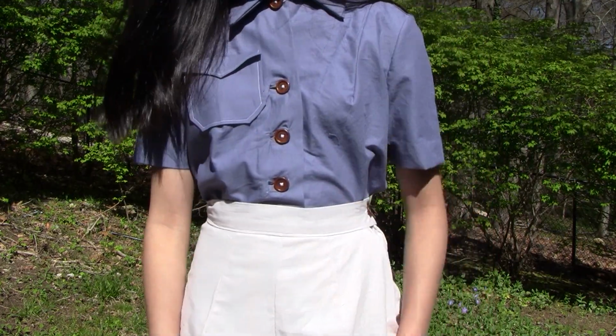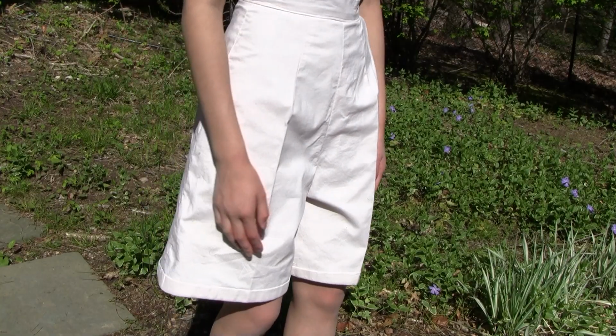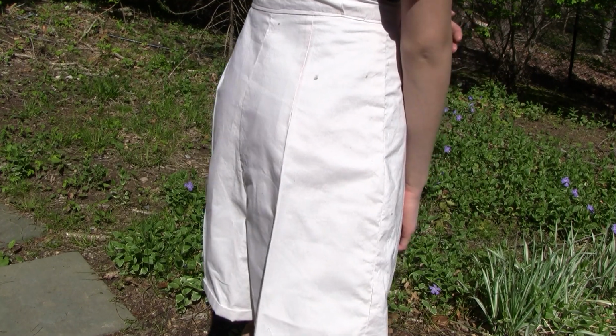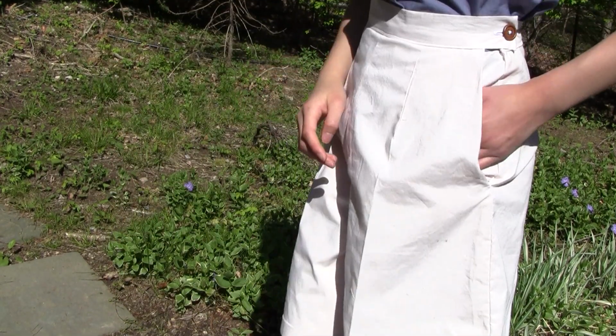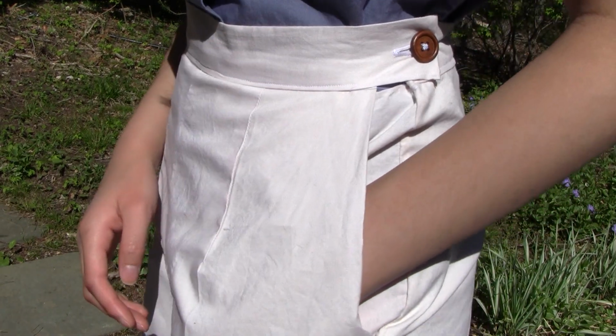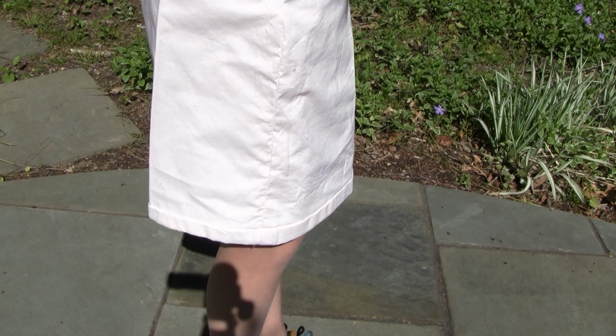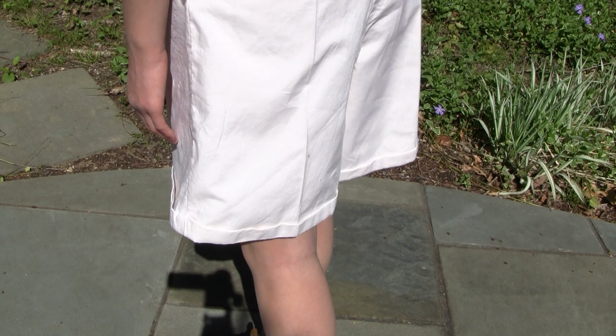If I ever made another pair of shorts in the future, I'd choose a heavier weight fabric and alter the style a little. After filming this segment, I washed the shorts, and the lining layer shrunk because I didn't pre-wash it, and it was just my mock-up fabric, which was kind of a mistake because it shrunk a lot. I ended up having to cut out a section of it to get the shorts to lay flat, so I guess the moral of the story is just choose a heavier fabric.